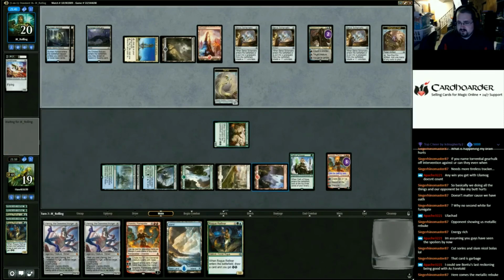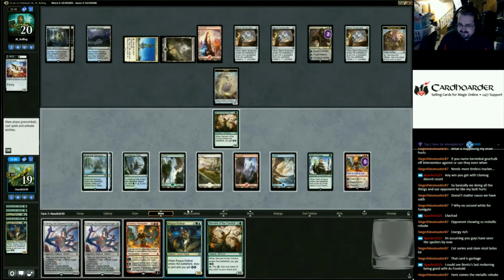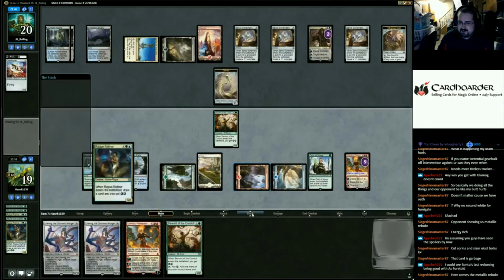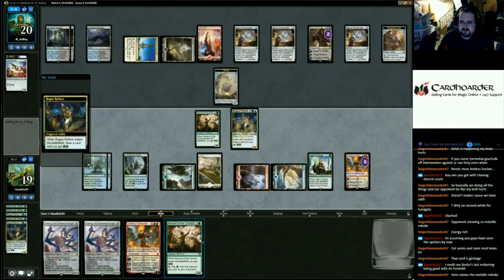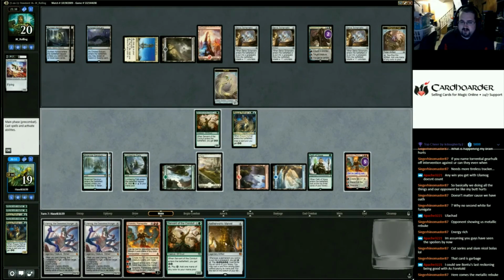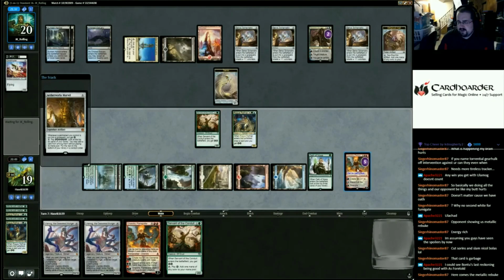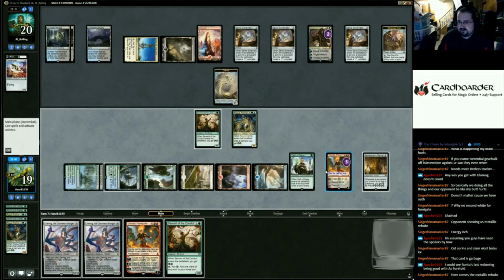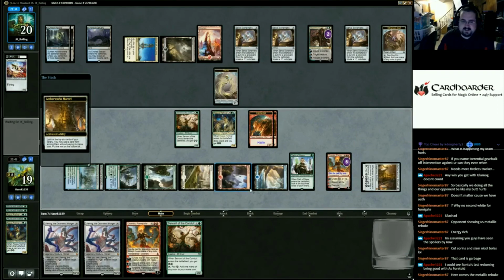So how many lands do we have? 1, 2, we have 6, 7, 8. So we're almost to hard casting Ulamog. Yep. Oh look. All right, let's do you, and you. Let's draw a new card. Oh, hi Marvel. I mean, might as well. So plus Chandra, just in case we hit Chandra number 3. Spin the wheel of destiny.